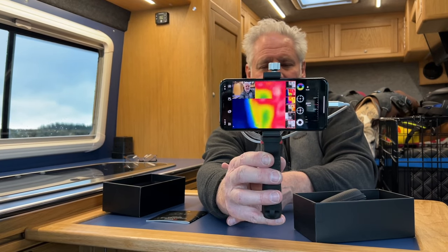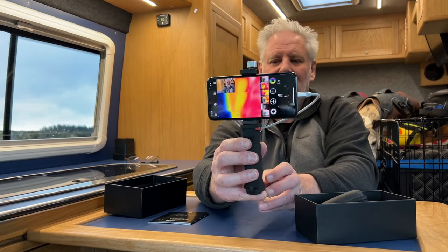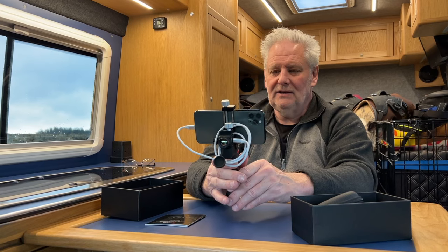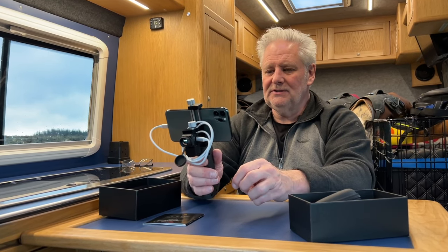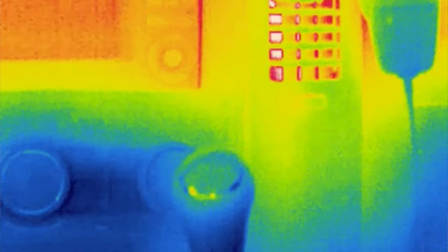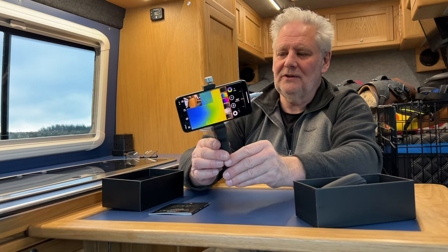it picks up heat, as you would expect for an infrared camera. But I thought this would be really useful for checking out where your heat loss is on your van. And it's really sensitive. We've just driven up here to do this video and I can actually pick out the heat off my hand on the gear knob and where I've been holding the steering wheel. So it shows all the heat coming out, all the heat vents, but outside the van it shows where the heat is being lost out of the camper van, which I thought would be quite useful.